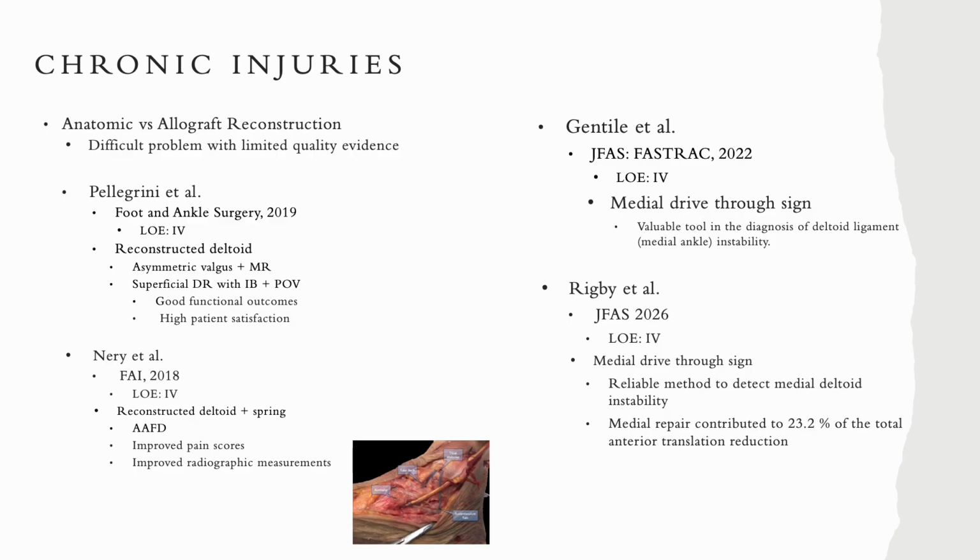And they added that if you did a medial deltoid repair, it also contributed to about a 23% reduction of that anterior translation. So it contributed to reducing that ATFL instability, and if you repaired laterally and medially, it got back to more native stability than if you just repaired laterally and left that medial segment. So again, arthroscopy is key. Medial drive-through sign, pay attention to it. Whether you're thinking about chronic ankle instability laterally, don't hesitate to fix medially as well to get better results for your patients, especially high-level athletes.